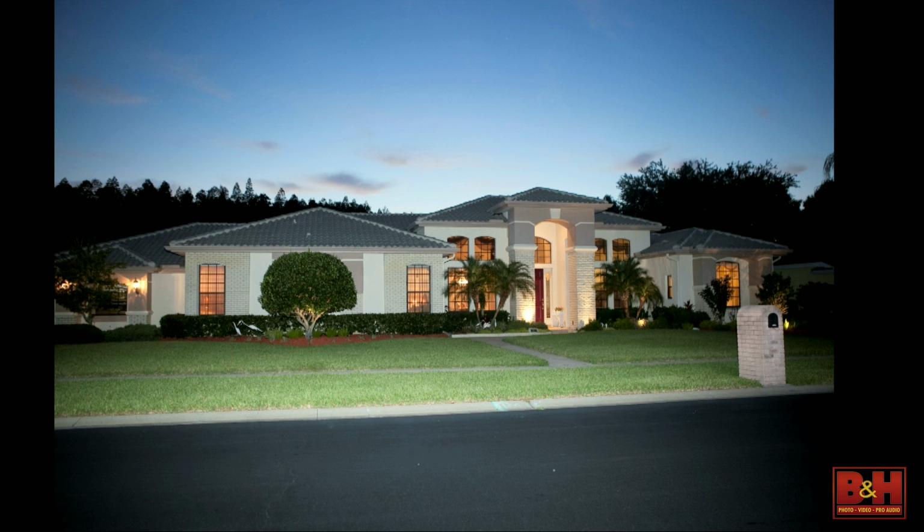Okay, if you do real estate photography, architectural photography, what do you want? You want the house not to be a house, you want it to be a home. You want people to be emotionally drawn to the house. Oh, that could be me living in that house. The problem is, if I don't use flash, this is what I'm going to get, all right? So I use flash, +1, from across the street.